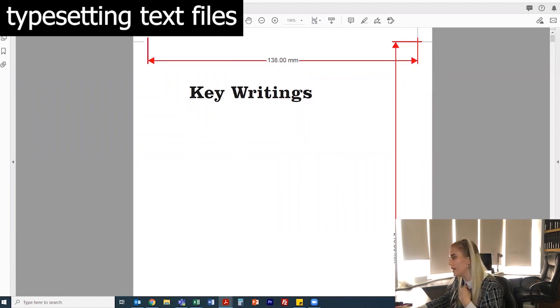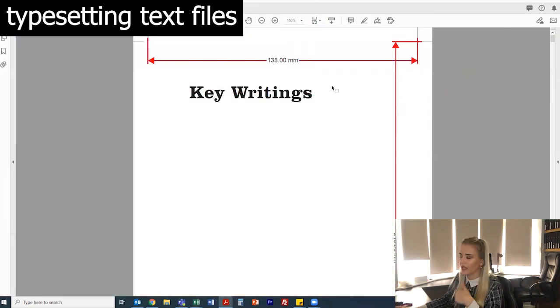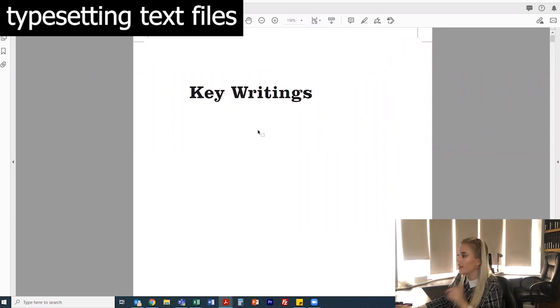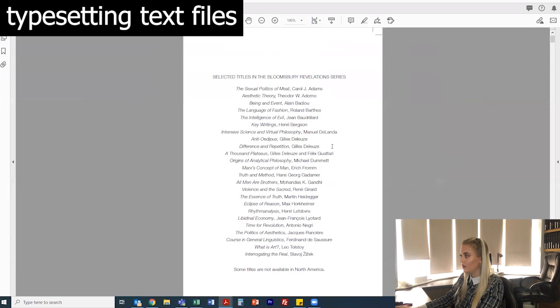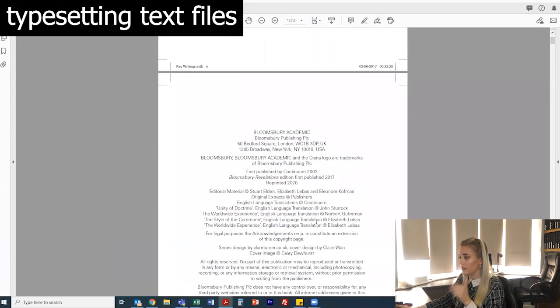So first of all, I measure it and make sure, yes, this is what it's supposed to be. Compared to my workload, it's supposed to be 216 by 138. Again, that's another common specification. In inches, that's 5.5 by 8.5 inches. So that's all fine. Just check, obviously, that it is the right title. Make sure that the imprint, the colophon and the imprint page is the updated one. If it's an old one, we like to update them to make sure that they're the newest possible.